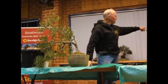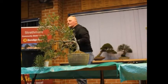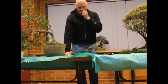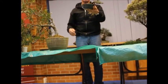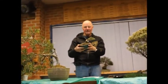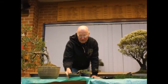Same with the coastal tea tree. I found that, in fact, this little bit is. This was just an example. You can grow little minis if you want to. I've got 3 or 4 others very similar to this, and they're all going to get planted on a rock somewhere. But I just brought this one in tonight. I noticed this morning, before I rubbed it off, I had little buds forming down the bottom here on bare wood. There was nothing there, and I had little buds happening. So, they will do it, but not reliably.